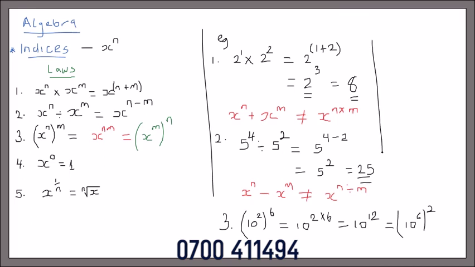Okay, and we look at 4. This 4 is quite easy. If you have any number like x and you power it with a 0, it always goes to a 1. Always remember, it is not equal to 0. Please note, it is not equal to 0. This one is not correct. Don't say that x power 0 is 0.